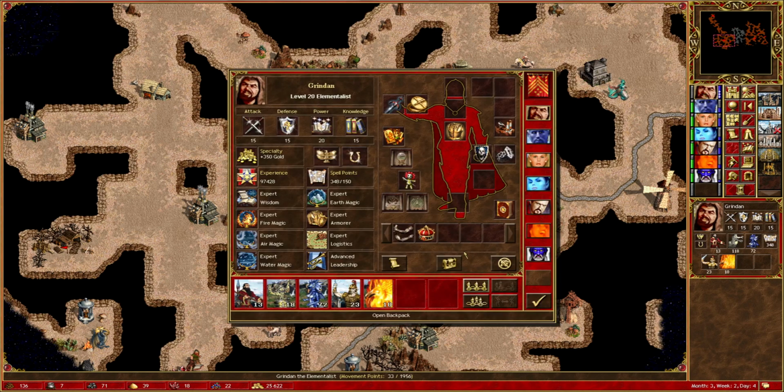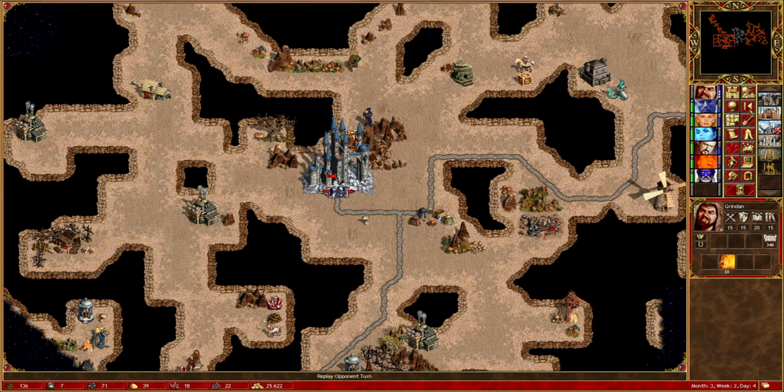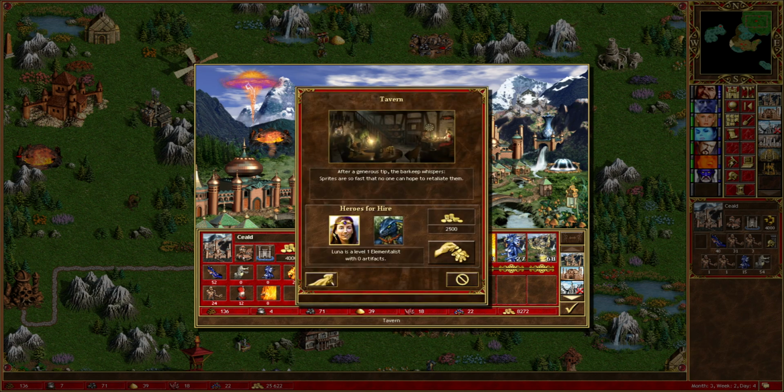So, but what we can do is move... What's the quickest unit here? Firebirds. Yes, 22 speed. Fine. So we want to move all of our units into the town, except for our Firebirds, so we get more movement speed next turn. And we'll buy these. We'll also buy the Firebirds. Cool, okay. What else have we got? We've got Luna, the Elementalist, again.